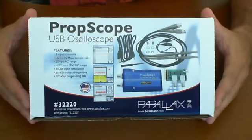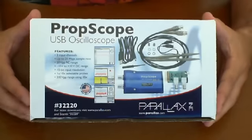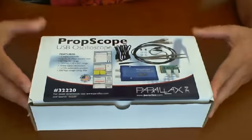It could be anything. Since our site caters to robotics, this is what we'll be using it for, and we'll probably be testing it on robotics hardware. So let's just open up the box and see what it's about.